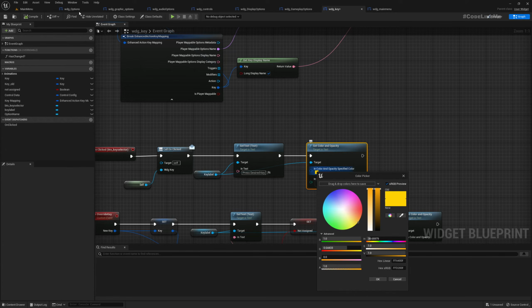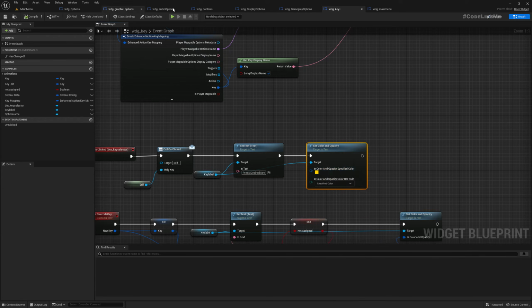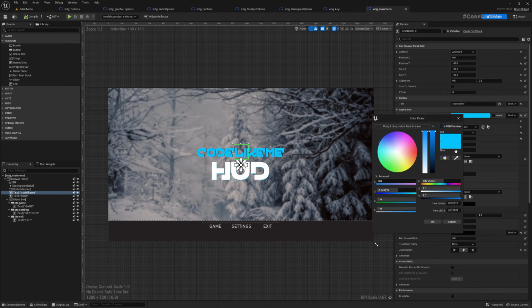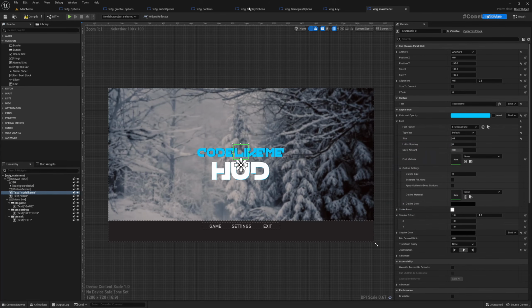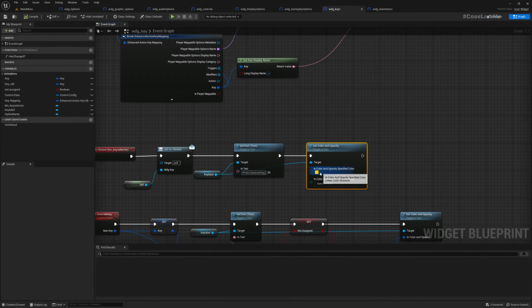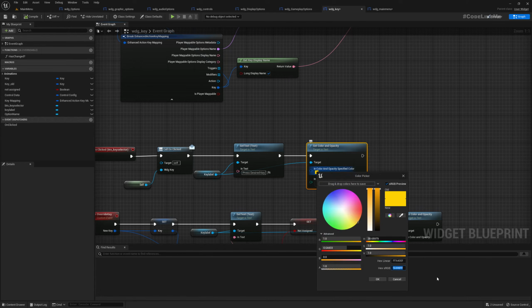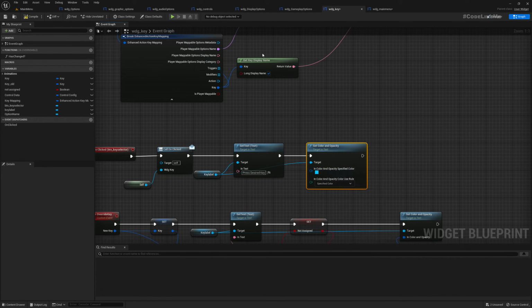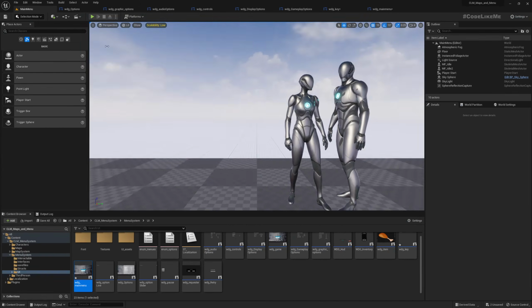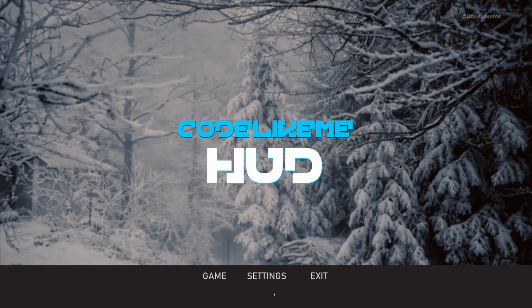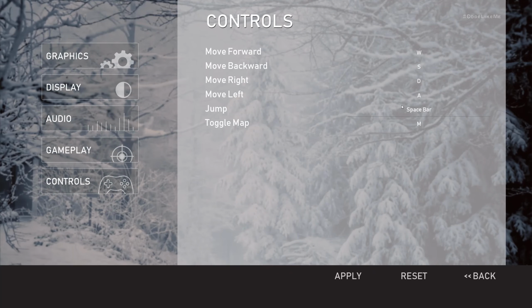Oh, how can I paste it here? We need to copy the hex code from the main menu. Okay, now if I go here, settings, controls, say it's blue.